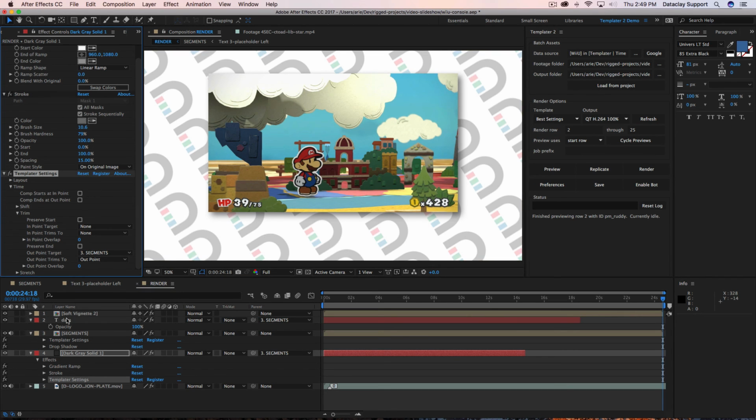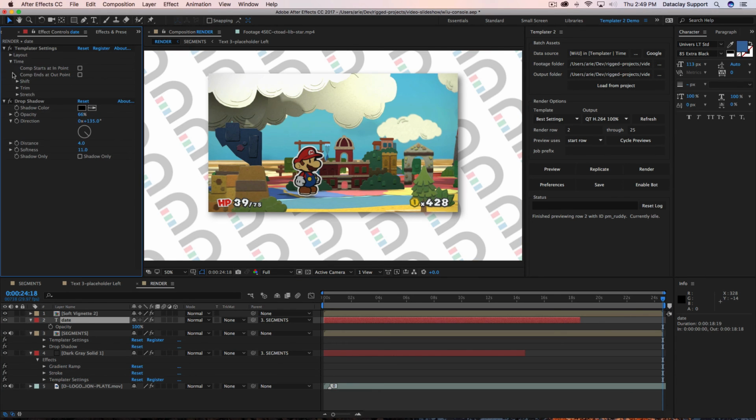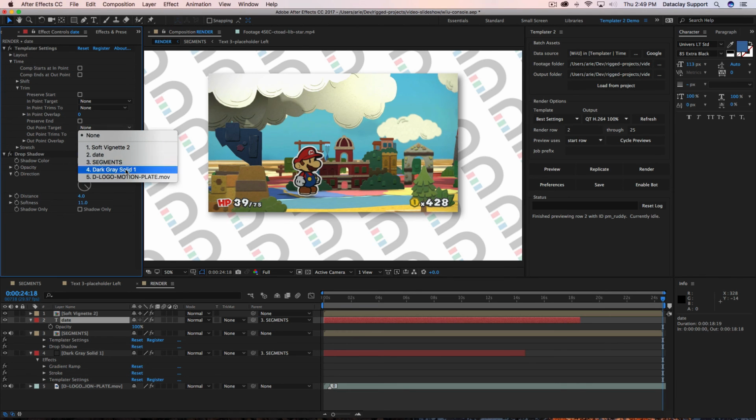The date layer has the Templator Settings effect already, so we're going to go into it, go to the trim as well, and do the same thing. We're going to target the segments layer, and trim to the out point of the segments layer. So now when I hit preview, these two layers will always fill up the duration of the composition.